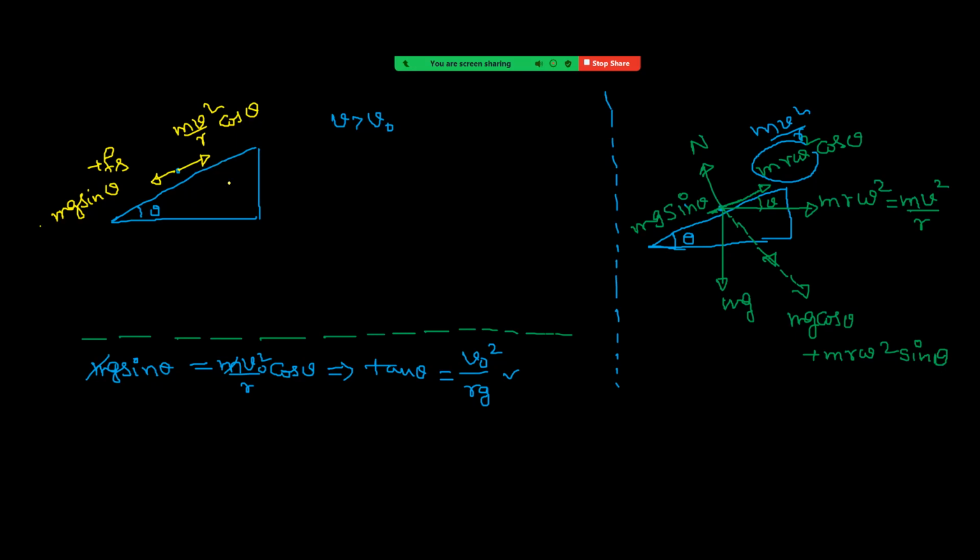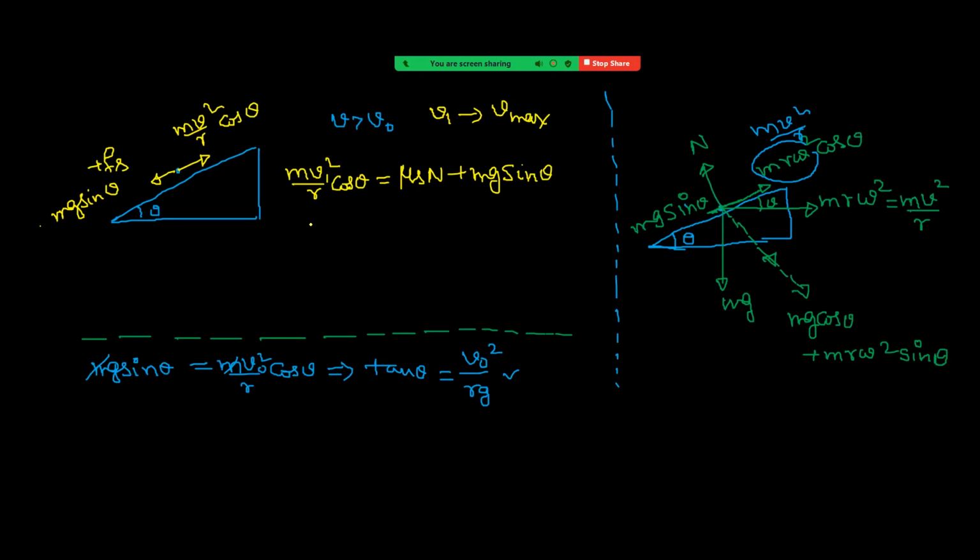So at that time, what we can write is the equation when you are taking velocity maximum. Let us take V1 as maximum velocity. Then the equation will be mv square by r cos theta should be balanced by limiting friction, that is mu s into normal reaction, plus mg sine theta. This is the equation.